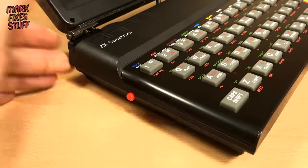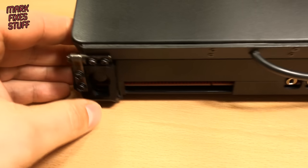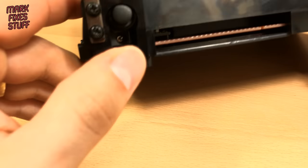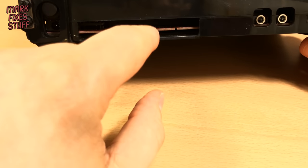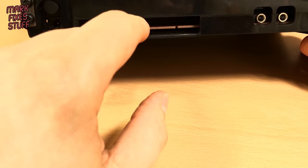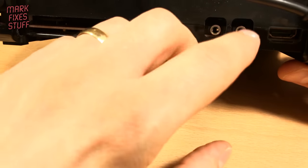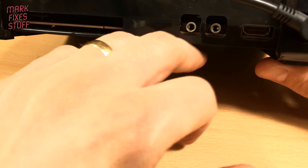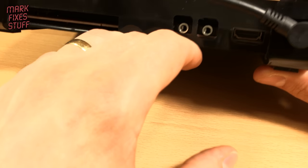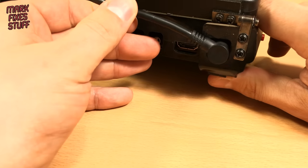And moving around to the back of the machine, we have, from left to right, power input and power button. We have an edge connector, which I don't believe is compatible with Spectrum add-ons. We've got ear and mic, and we've got an HDMI output, which currently isn't working, but will come in a later revision as an option or something. Don't truly understand that bit yet, I'm afraid, so please forgive my lack of knowledge on that.